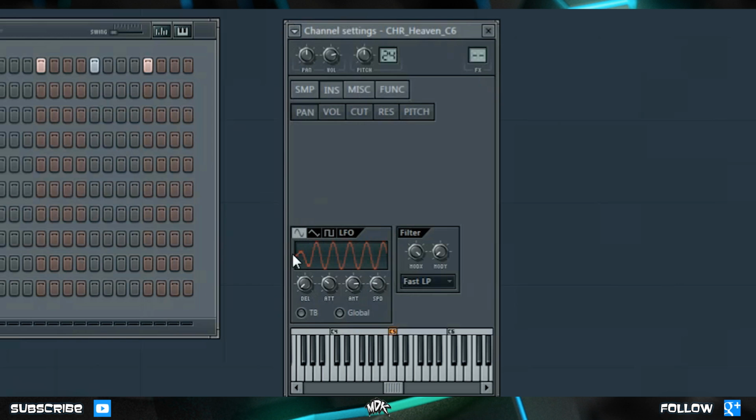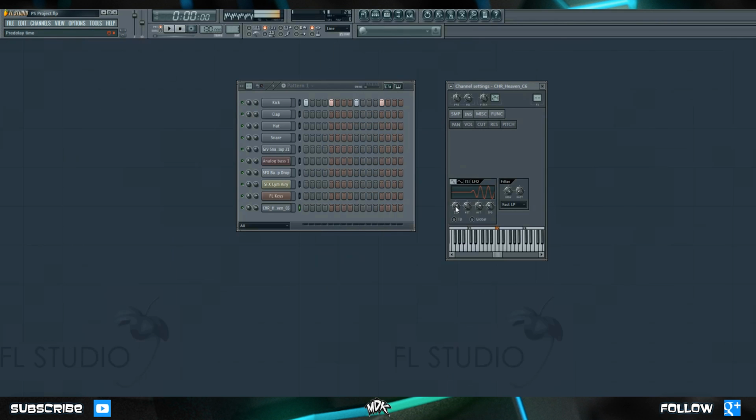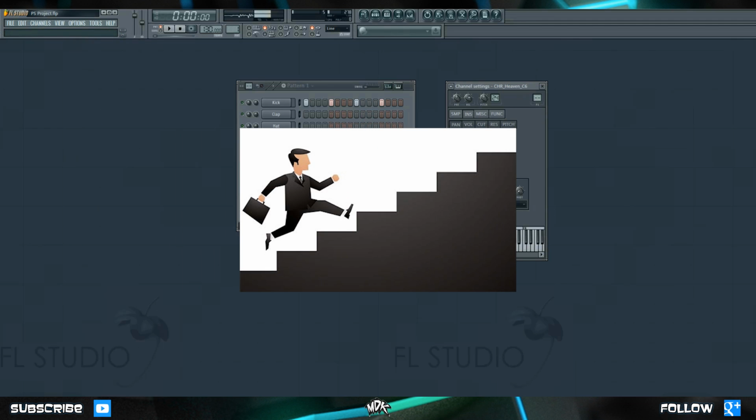Pre-delay inserts space before the oscillator actually starts oscillating. So as we turn it up, we can see this blank space appears. This means that the LFO won't start oscillating until the note has been held for this much time. If you right-click this knob, you can give it a precise time by choosing the number of steps that you want that space to represent. Let's say we want a 4-step delay. So it shortens it down to 4 steps.